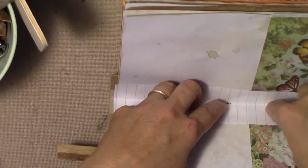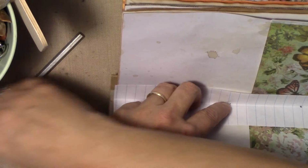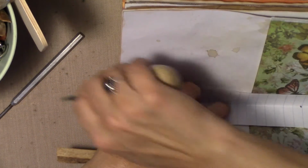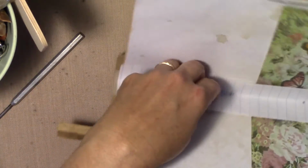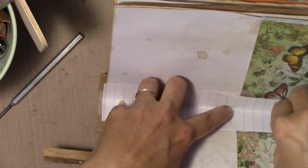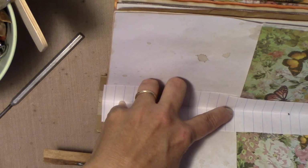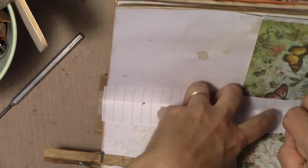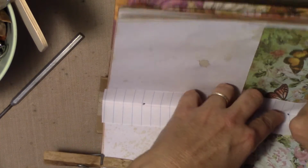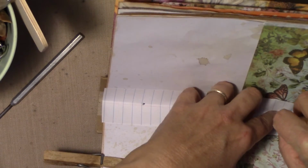Okay, now I'm pushing this in, and now I have a pokey tool, or I have an actual awl. I'm going to use that because this is quite a few pieces of paper, and I want to get a nice hole. Now, the other thing that you're looking for is you want this to go straight into all of those folds. You don't want it to go out the sides of the folds. You want it to go straight up and down. So you want to make sure that you've got everything down into those folds, pushed well, line it up, and push straight down.